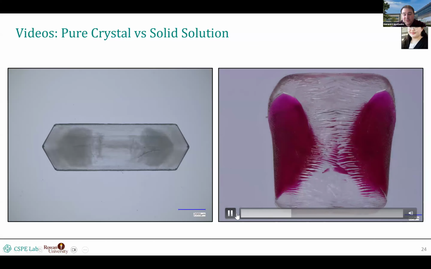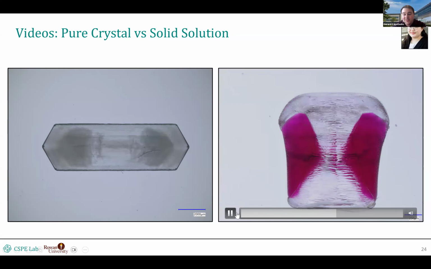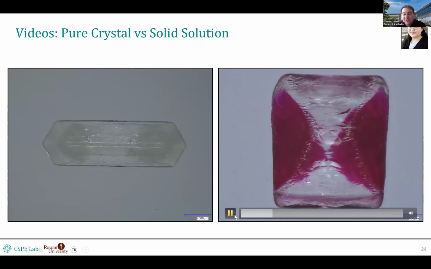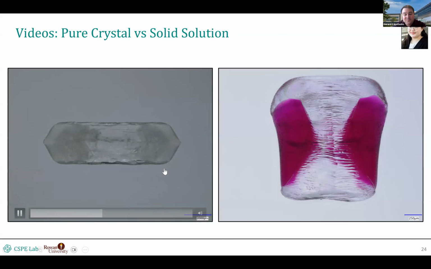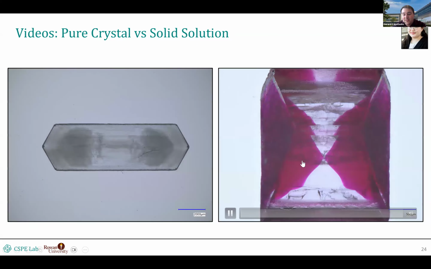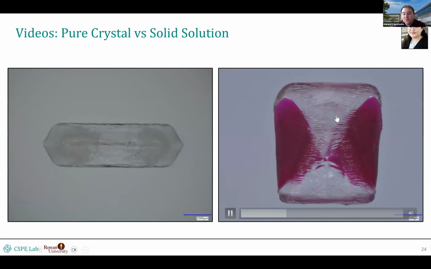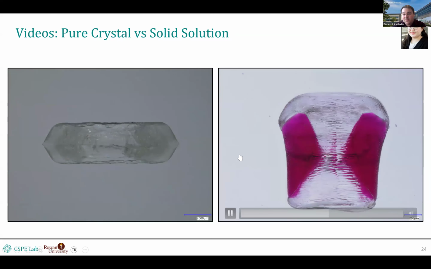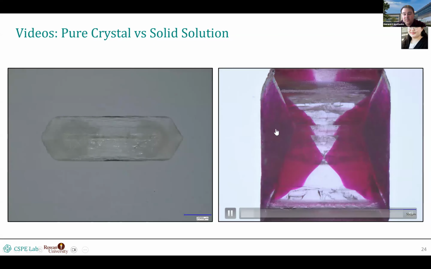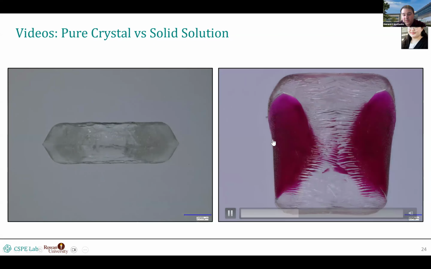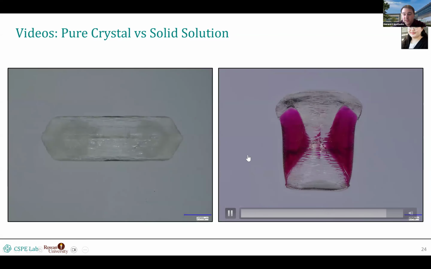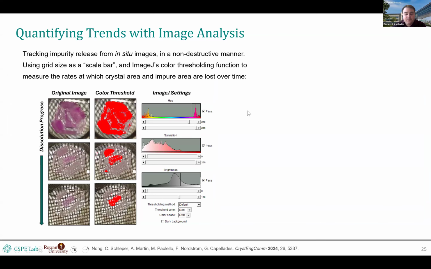We also started taking snapshots over time of how that dissolution proceeds in some of those crystals. Again, you can see pure crystal and crystal with impurities. There's a very different dissolution profile once you have impurities incorporated in the lattice. Those are, again, K2SO4 and acid fuchsin, with very limited effects on bulk solubility. It's very difficult to see, yet the impure regions tend to dissolve faster.